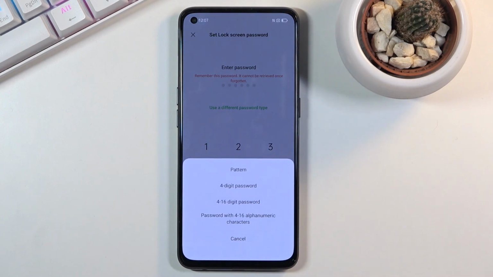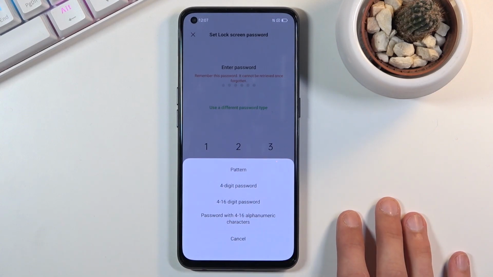We can also choose a different method of unlocking our device, and once you tap on it, it gives you a couple different options. We have a pattern, we have a 4-digit PIN, 4 to 16-digit PIN, and then we have an actual password. This is the only option that got it correctly, the password word. Now anyway, because I decided to kind of go on a rant here, you can choose whichever one you want.